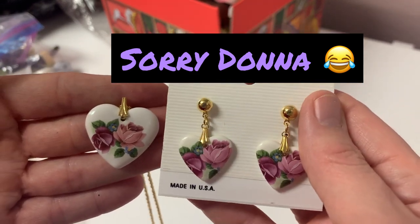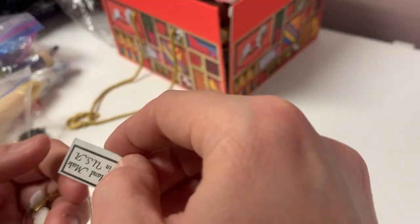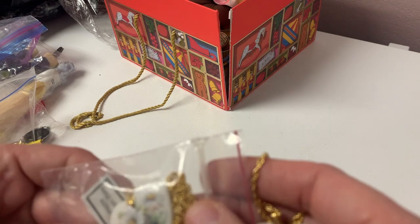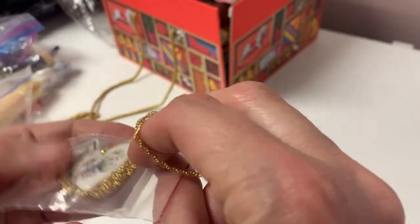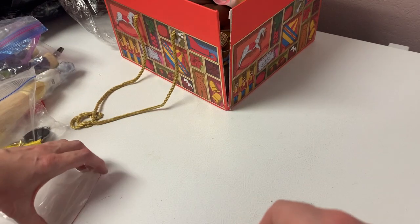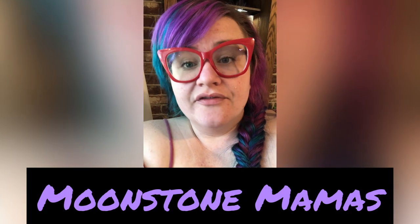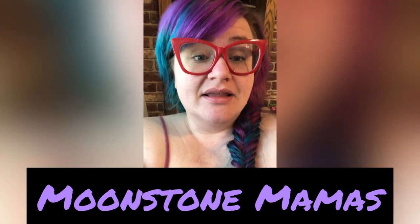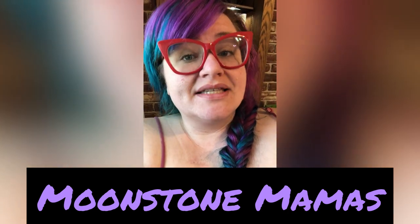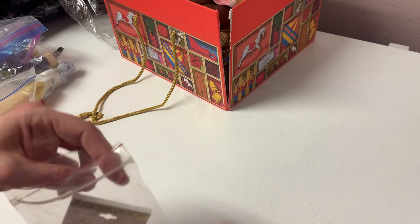So this is like a matching set. And it says porcelain stone, handmade in the USA. I don't know if these are vintage or not, but made in the USA, I mean, they don't look vintage. The chain doesn't look vintage at all. But they are made in the USA, so I will definitely give those a try. Don't overlook vintage sets, especially if you can find the matching pendant and earrings. A bigger plus is the fact that they were made in the United States. USA made jewelry sells well. Okay, let's keep moving on here.